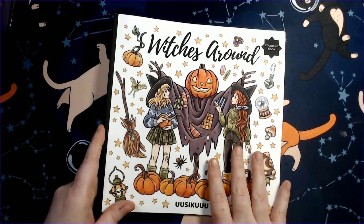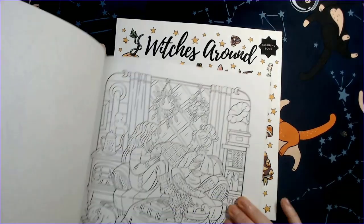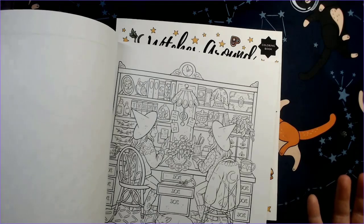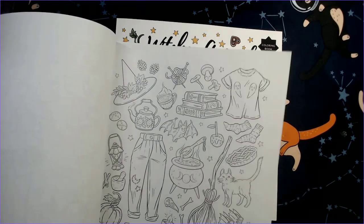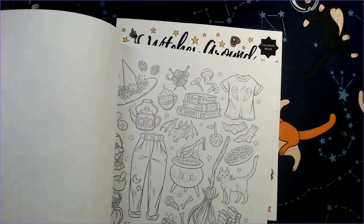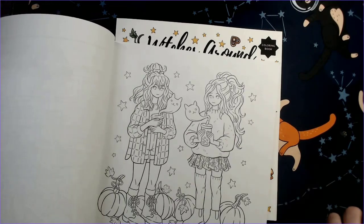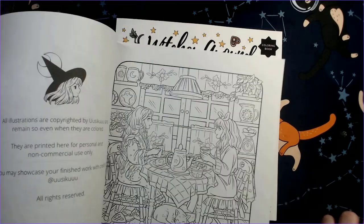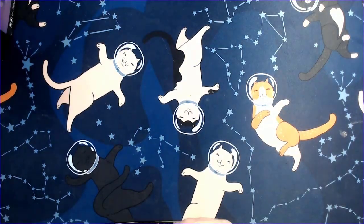So anyway, this is a real cute continuation of these books. I've got to get started coloring in them. But you can see the line art isn't super thin in these. I think this book would be much more aligned to some Tombow markers or something if you were careful. These I would try water-based markers, watercolor pencils, and shading on top with regular pencils or something. So really cute. Love these books. These are going to be an auto buy every time she puts one out.